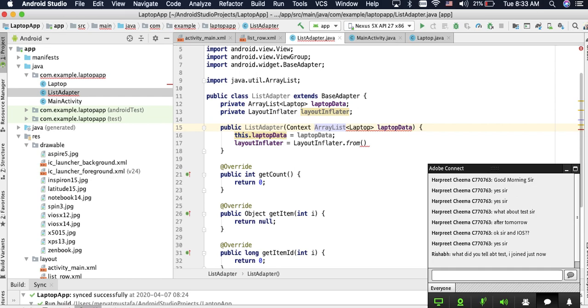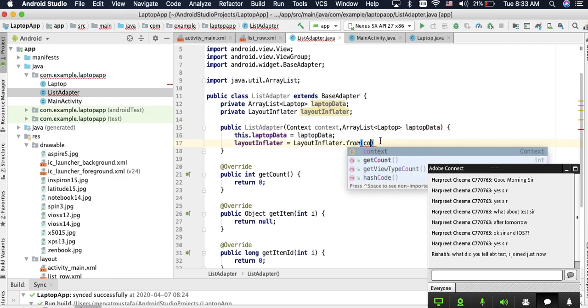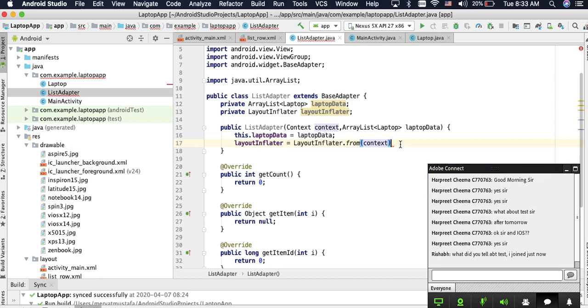So context, comma, here from context. As I told you before, this here is to create the design view.